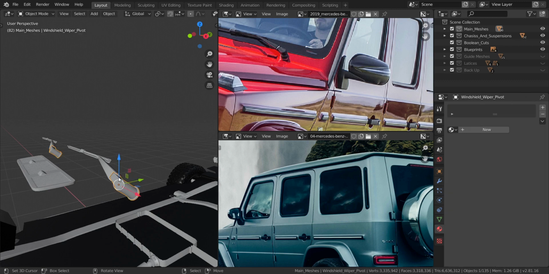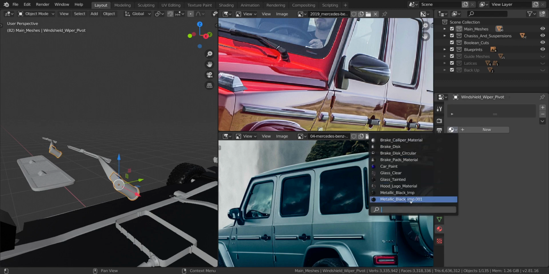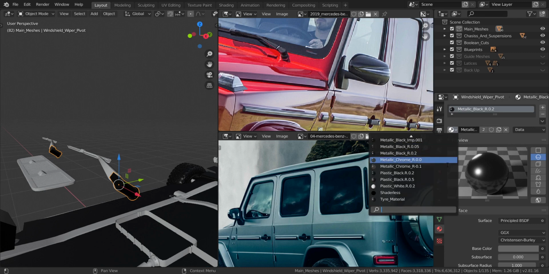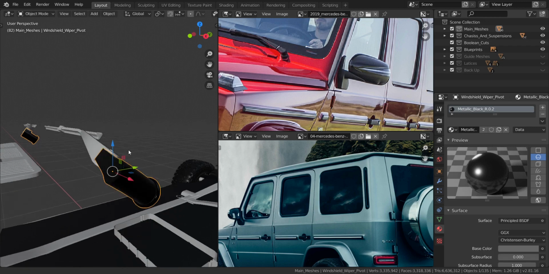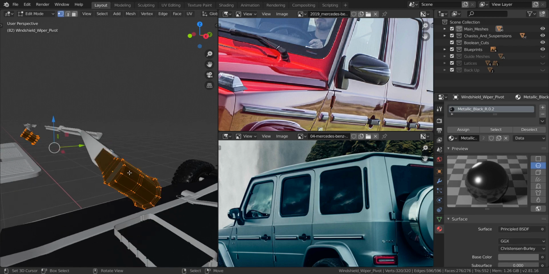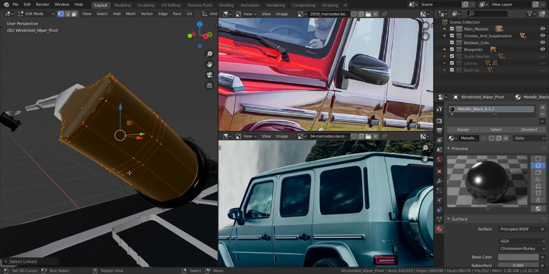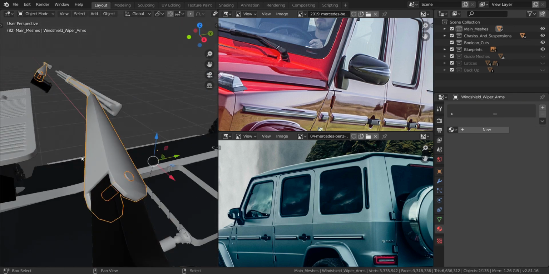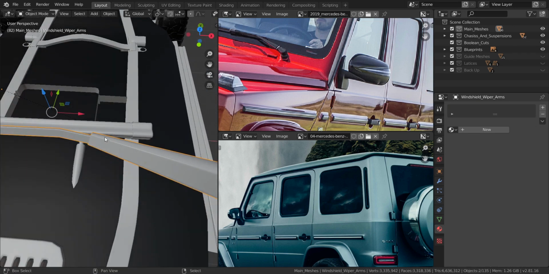Now let's move on to this one. We're going to give it a metal black. Where is it? Metal black, roughness 0.2, I think should be good. Or maybe not. Let me see. Yeah, it should be good. Roughness 0.2. So I'm just gonna move into this area right here, because we're gonna apply it to some more objects over here. So we're gonna take this one, take this, and this piece.